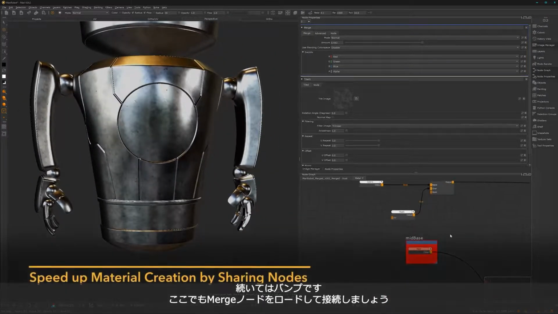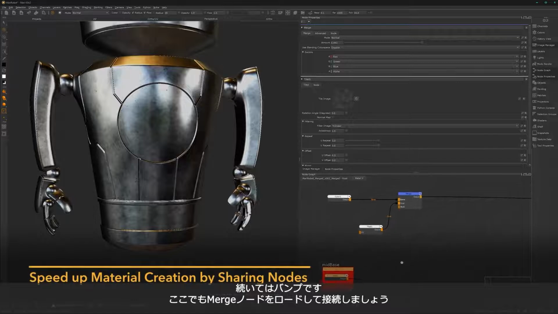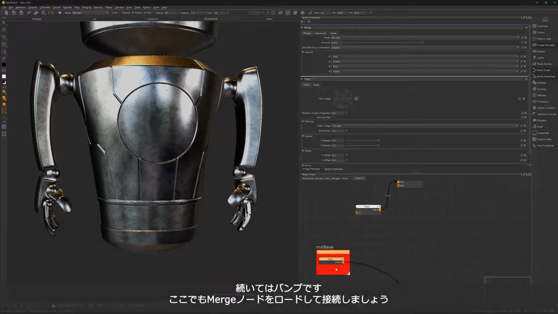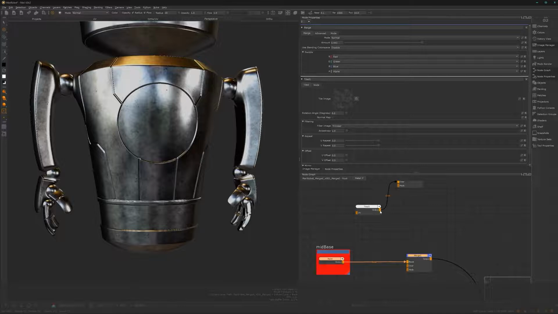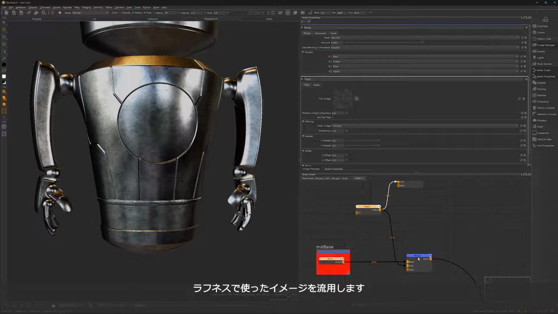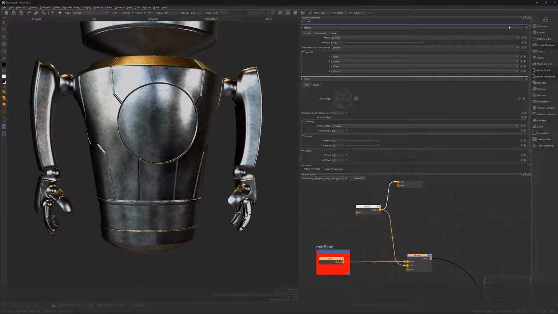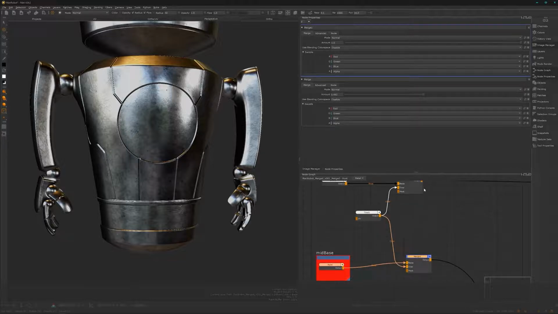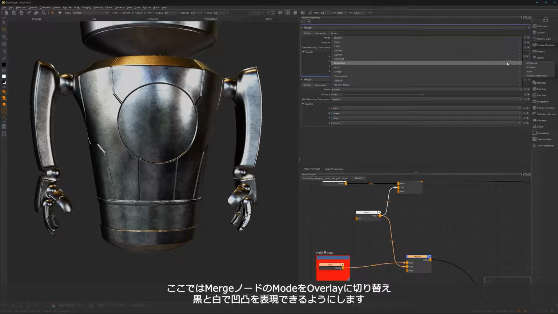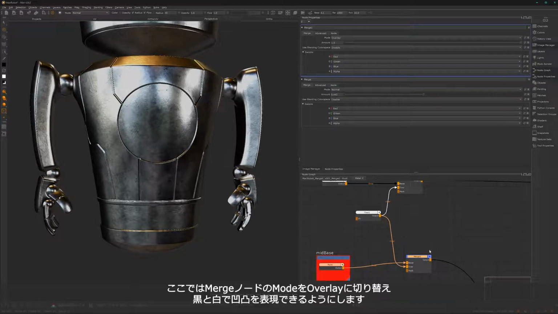And here on the bump. So let's go here. I think for the bump one, we can use the roughness texture here as well. M on the keyboard, and pipe it in here into the over. And here it's important to have it on, double click, it was still the roughness one. Here it's important to have it on overlay. So it will, as I said, keep the mid-gray values while the black is pushing in and the white is coming out.